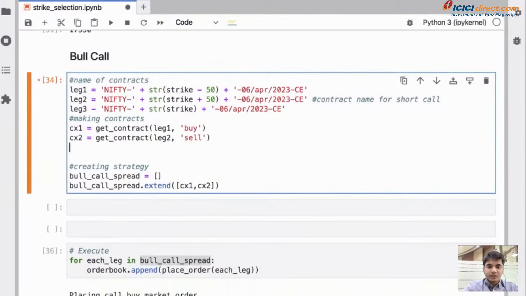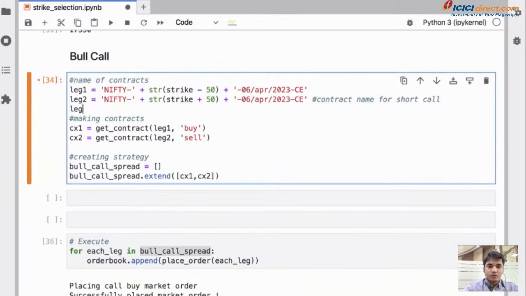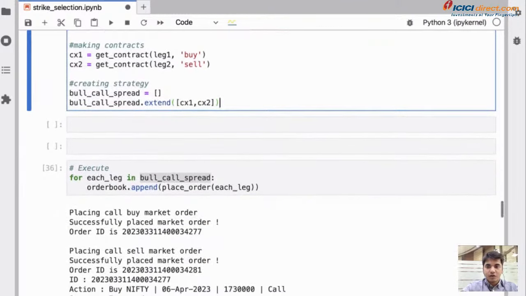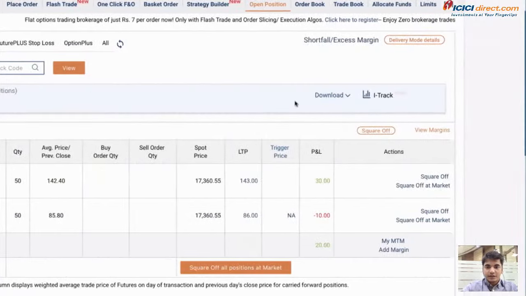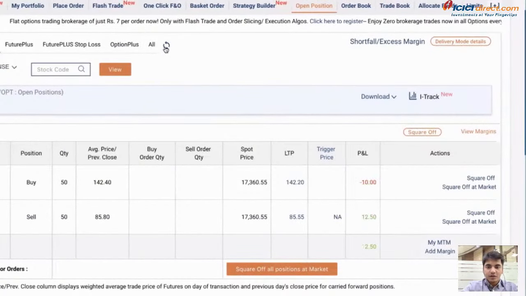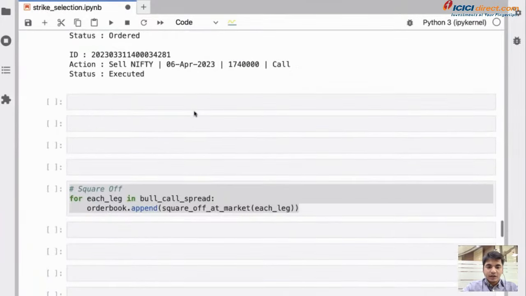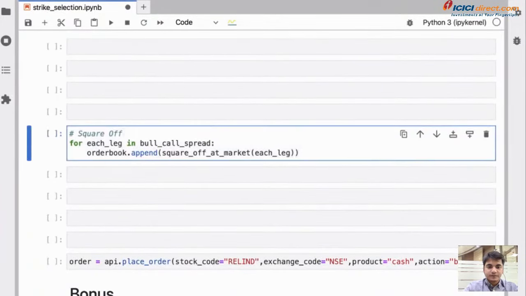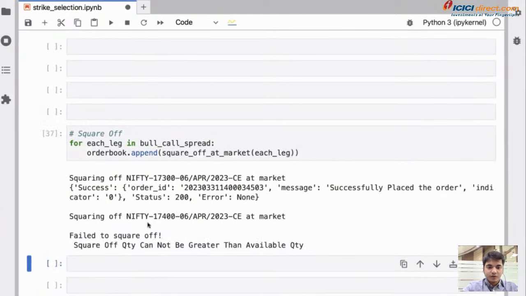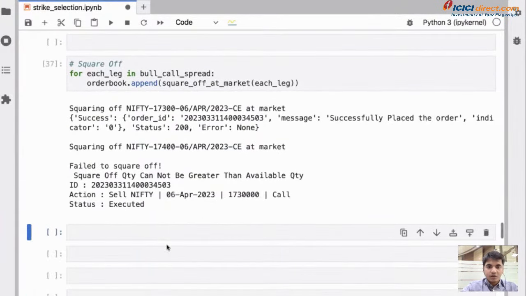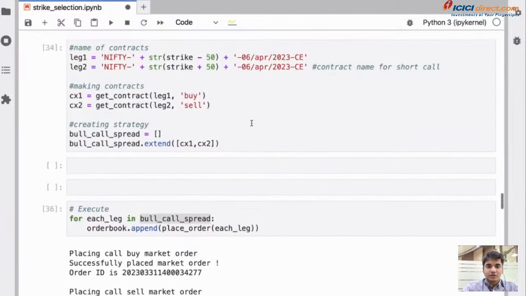Okay, I'll change it back to my bull call. But yeah, this is just to show how easy it is. All right, this is my PNL right now. Let's square this off and get out of the position. Okay, squaring off. Okay, I think the reason is that I did not execute this.